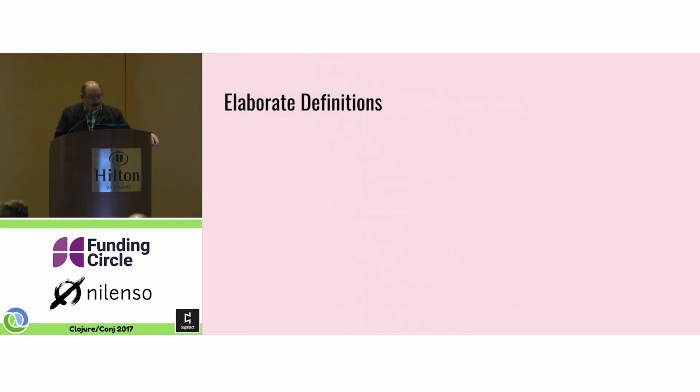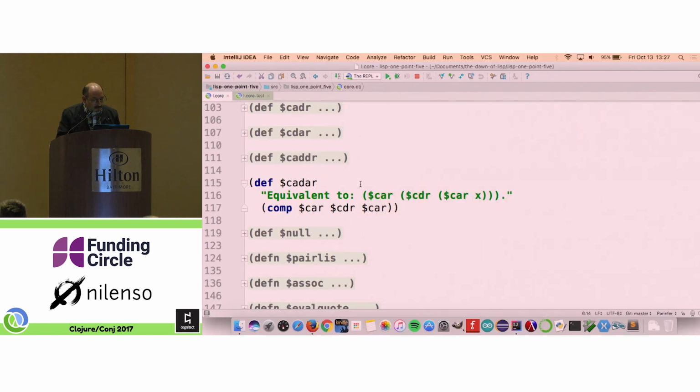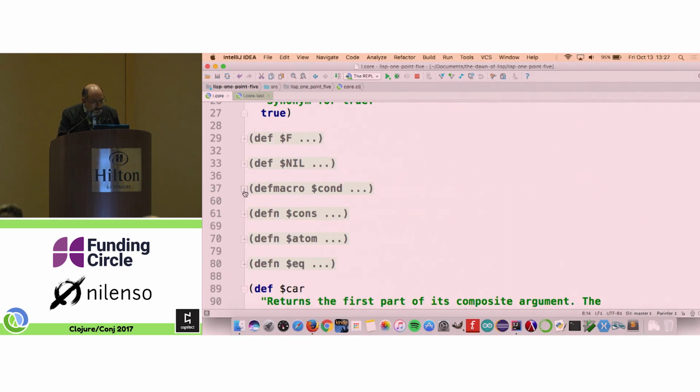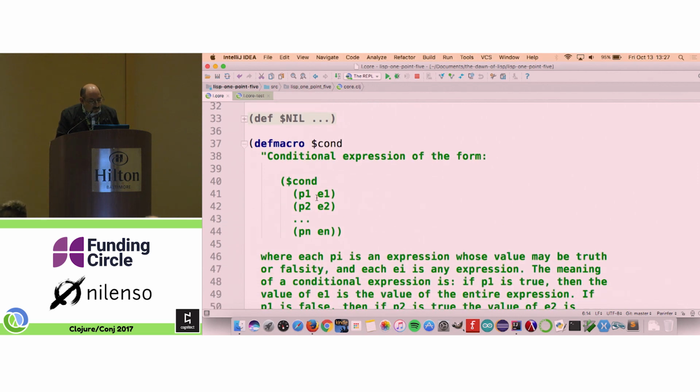We have some more elaborate definitions, okay? We have, for example, this thing called cond. This is my version of cond, and basically this is a macro. It really wasn't required, but once again, I did this for the purpose of maintaining the original syntax. The cond in Clojure doesn't require, and actually it would be a syntactic error to add these levels of parentheses here, but the standard definition in Lisp 1.5 required putting each clause in its own list, okay? So I'm using this one to return to that original syntax.